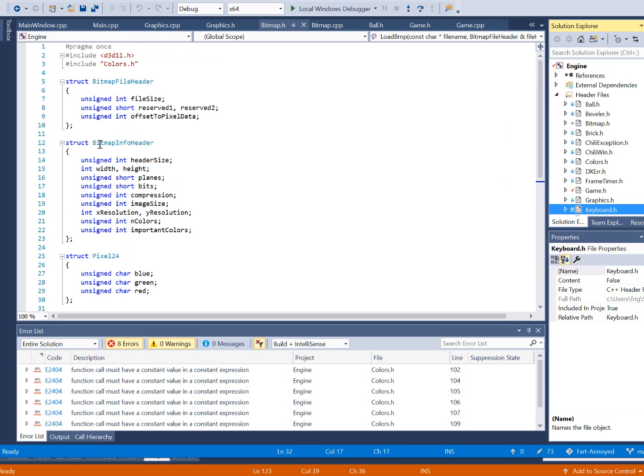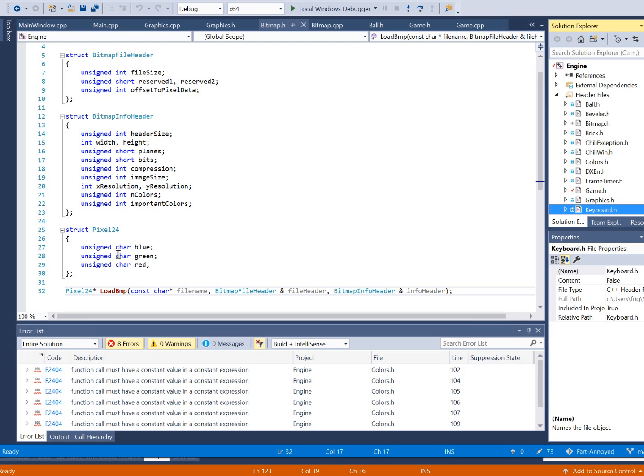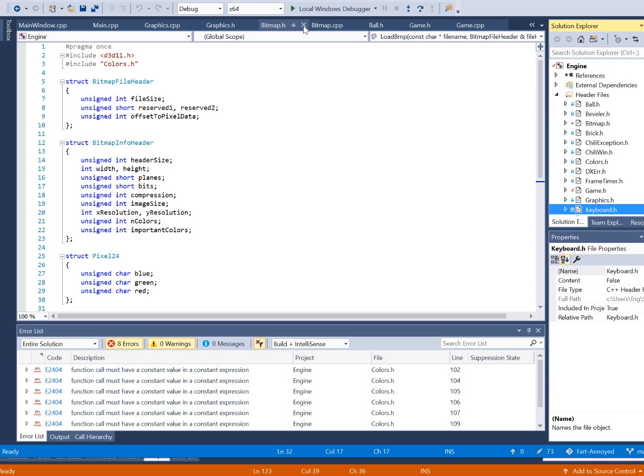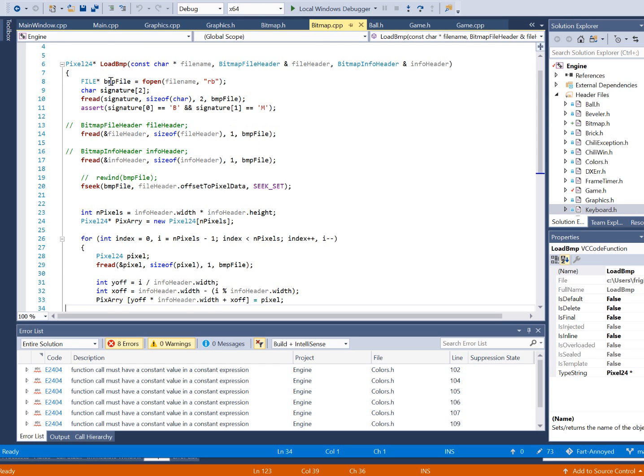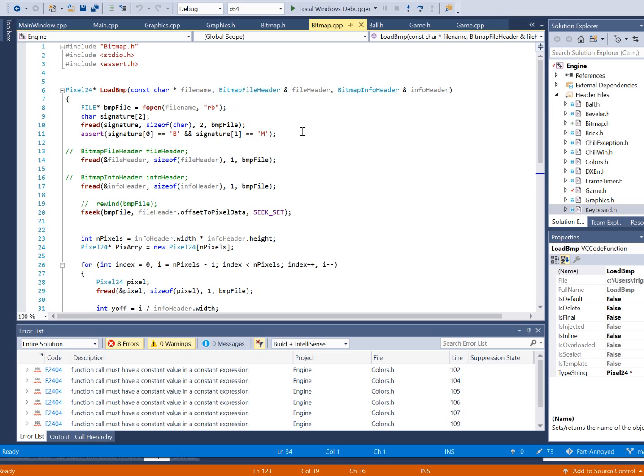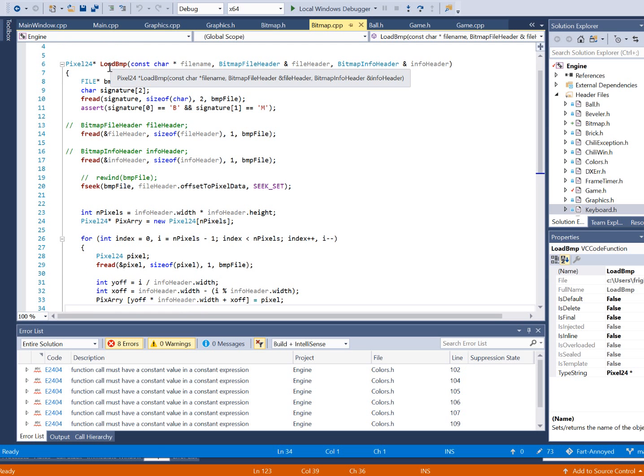But again, he basically just creates these structures. Okay, and he got this off the internet on some site. So there's two structures involved in reading a bitmap file, and then he creates this structure for his use inside the program. And anyway, here's the implementation of these. It's got a load bitmap function, or BMP function, so it can load file bitmaps, and basically it has the net result of those structures automatically being filled.